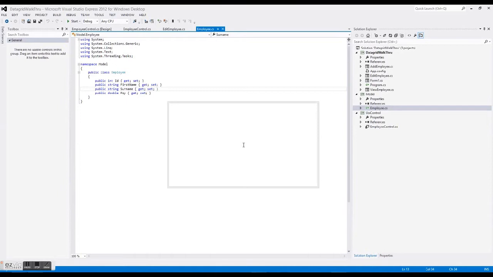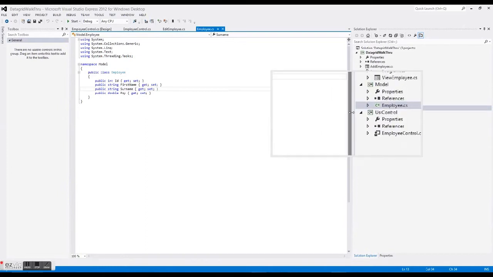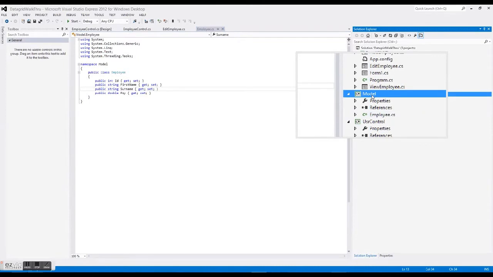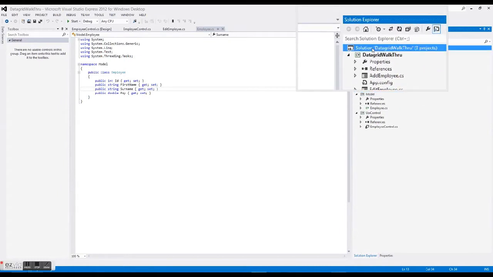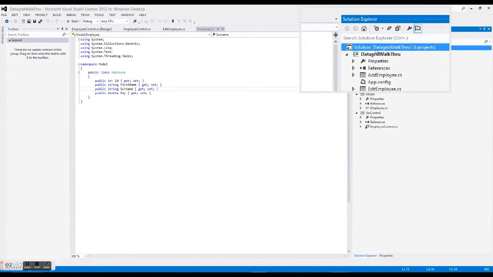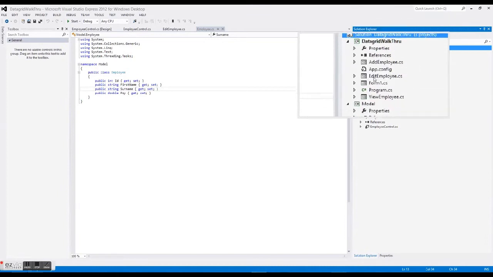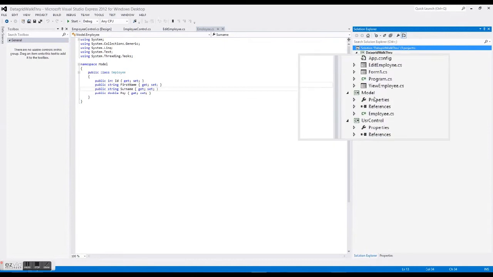So what we're going to do is create a third project called the model project, and the model project is a common enough project to create in lots of different applications, and effectively what it shows is all the classes in their plainest sense, in other words just the properties that exist for those particular classes. So over here in the solution I've created a model project which is of type class library. So I would have gone up to my solution and right clicked and added a new project and called it a class library project and then named it model.